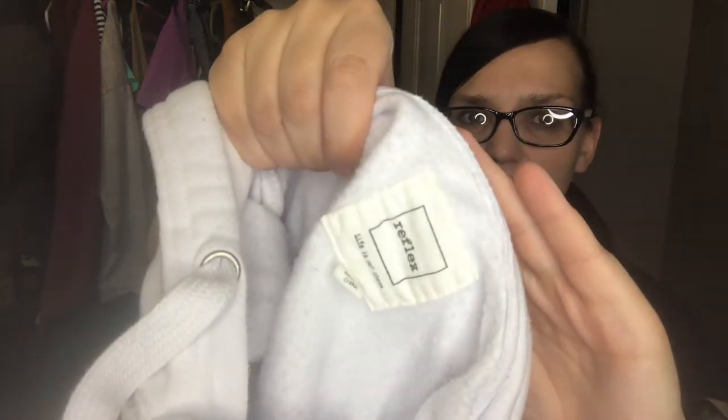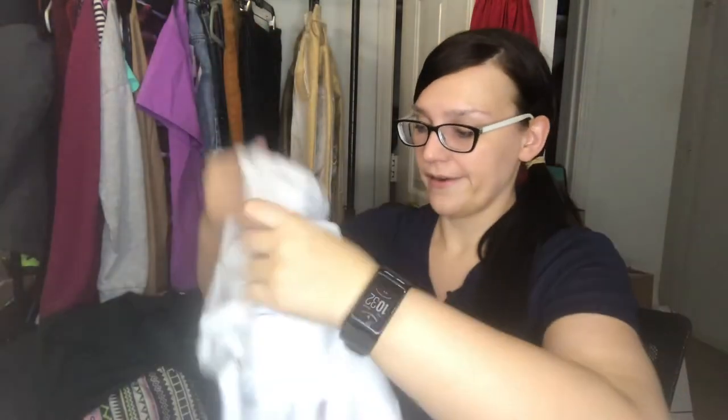So I think everything came out. It does need a good sweater shave. The brand, I should probably tell you. Pretty sure it's a junior's because it's an extra large, but I don't think this would fit me. The brand is Reflex. Wow, okay. There we go. Reflex. So I don't know. But based on style, I can probably get 20 bucks for it, right? So loved it. Loved it, loved it, loved it. Could not leave it behind, even though it's white.